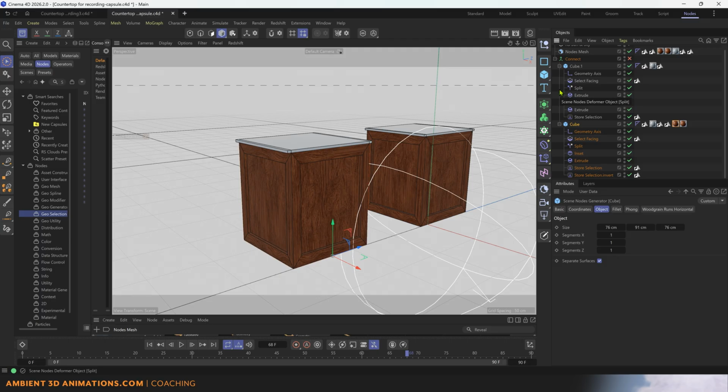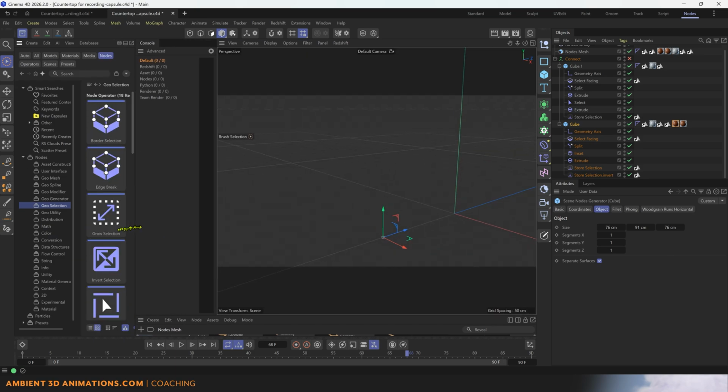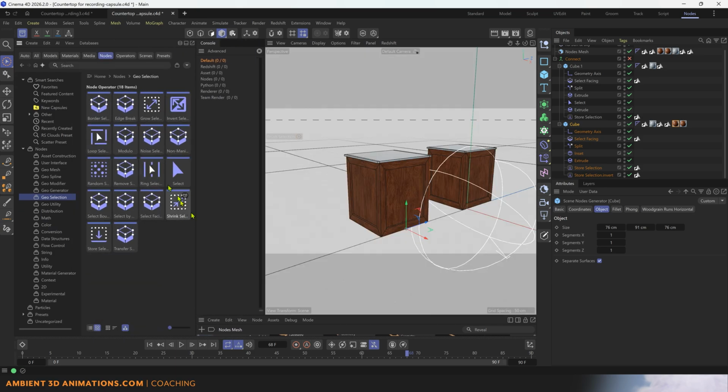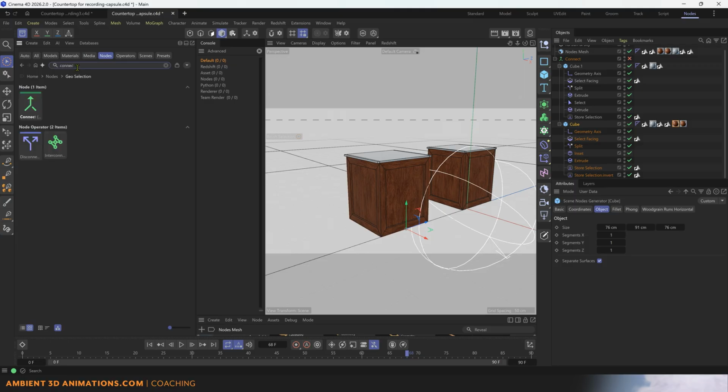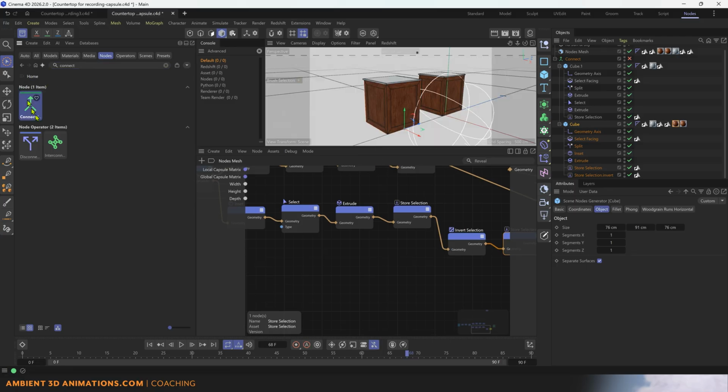There's another difference I'd like to point out to you. You'll notice that for the connect in here, let's go in here. If I search for connect, you'll see that I can drag and drop the connect in here as a node.